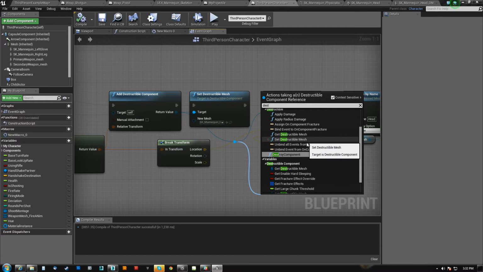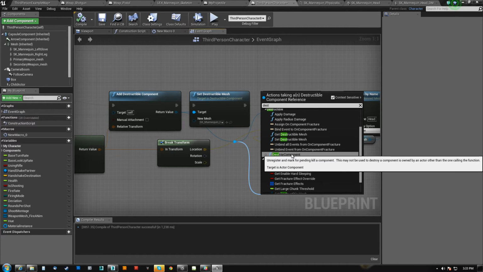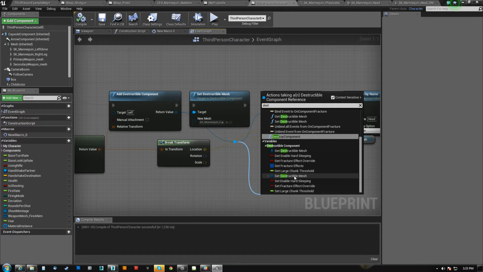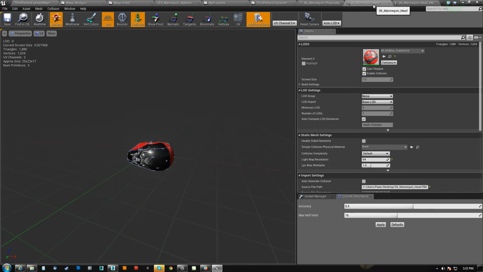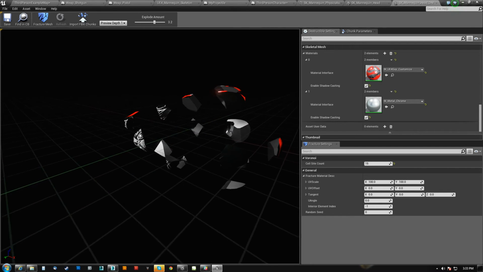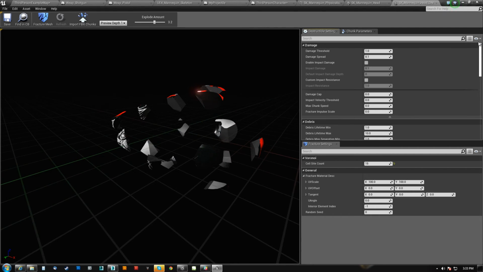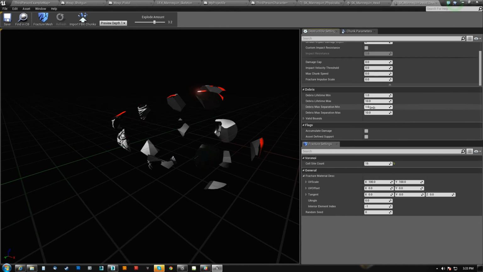Apply set destructible mesh, destroy component. I don't want to do that. Set large chunk threshold. I may have something messed up in here. So damage threshold is 1. Enable impact damage. Let's try that. Default impact damage depth. Custom impact resistance. Damage cap. Debris lifetime.